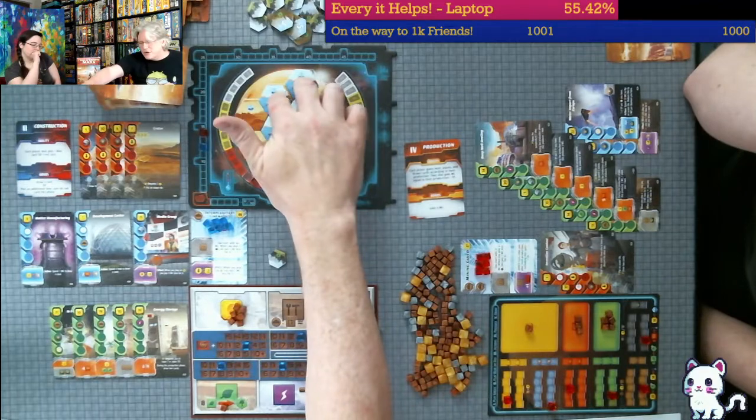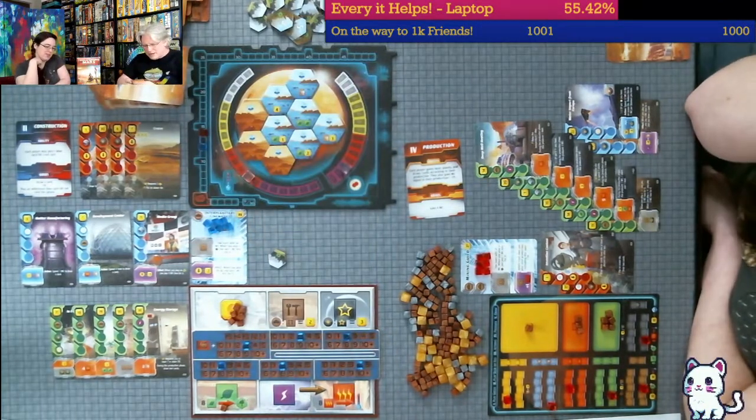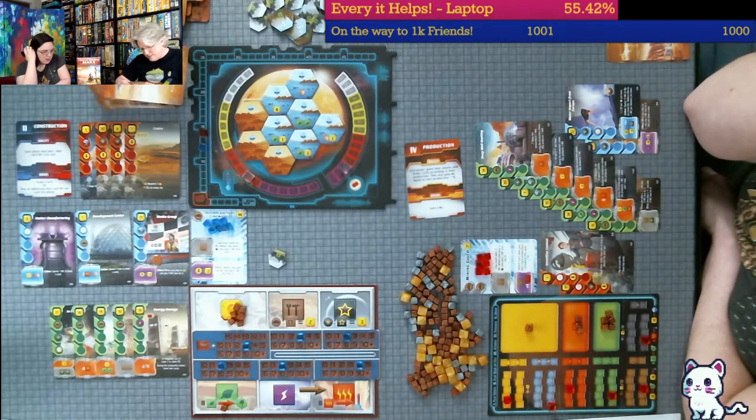The benefits on these are weak. I don't even know why they do it. I really don't. They're pretty weak. They're really bad. Helped me, like, once. Yeah. So, yeah.